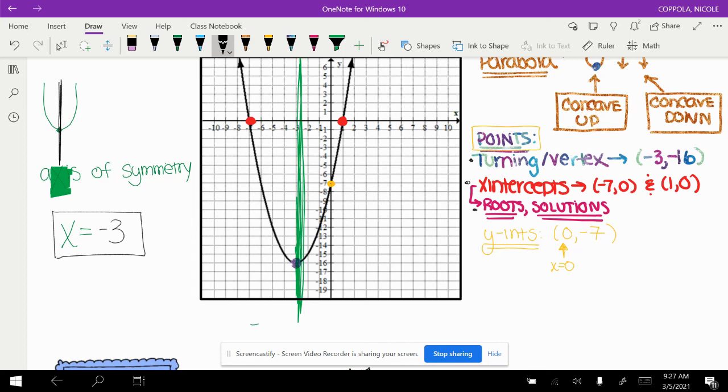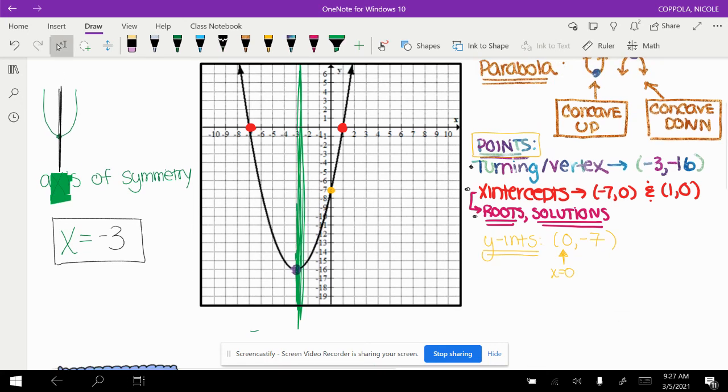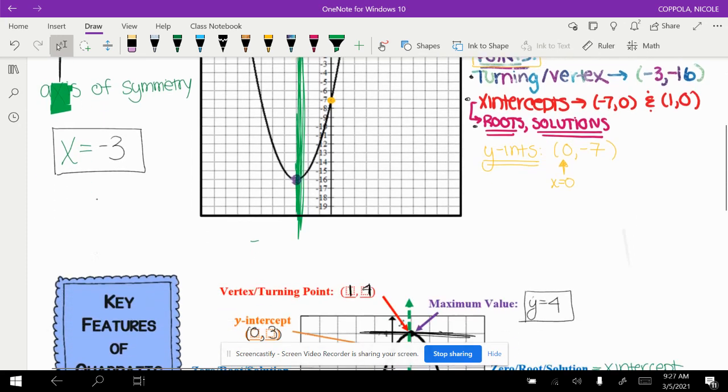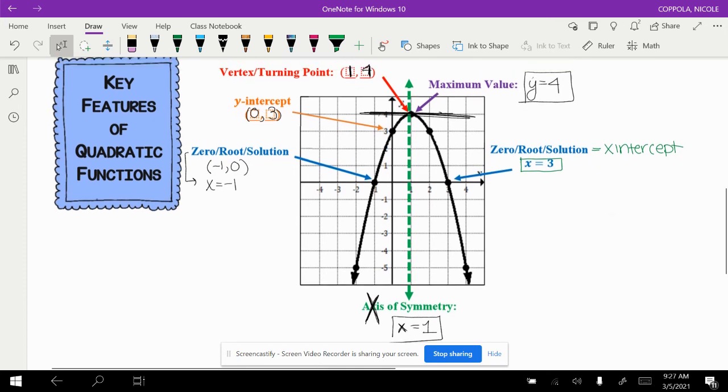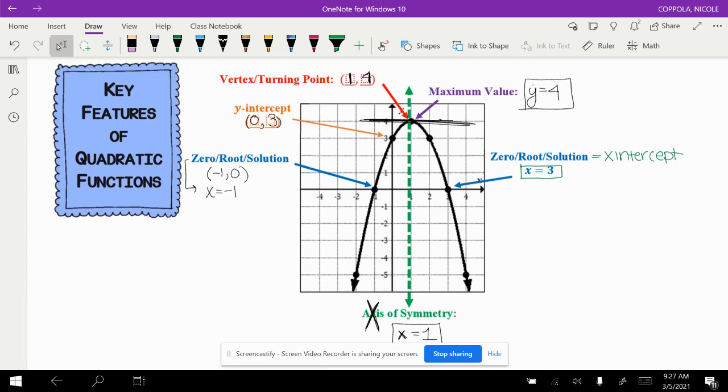So you'll see below here, there is a picture of a quadratic with the ability for you to fill in some features. So why don't you do that? Pause the video, and when you're done, check your work with my answers below. Okay, so here are my answers to these guys. If you have any questions on why these answers are what they are, please let me know.